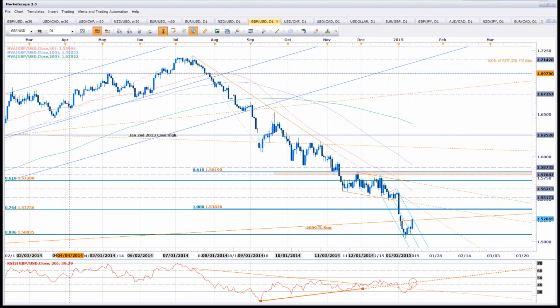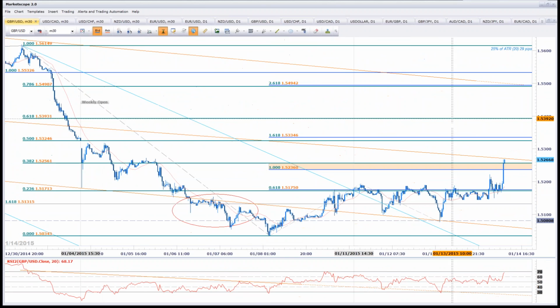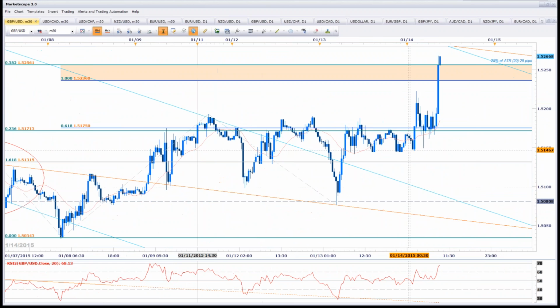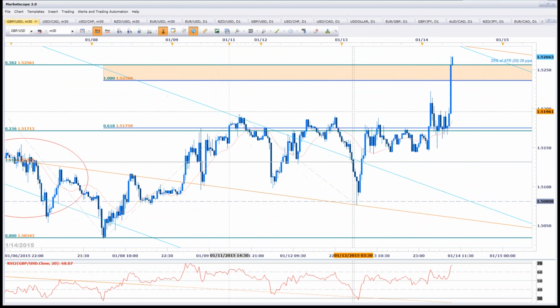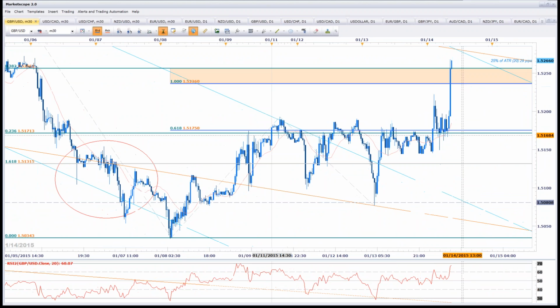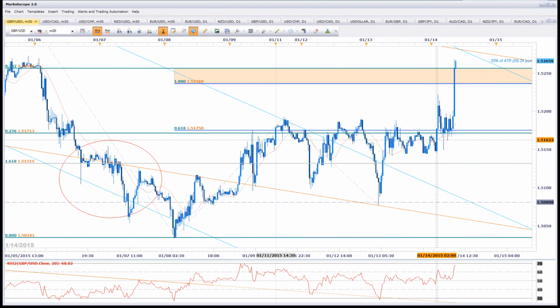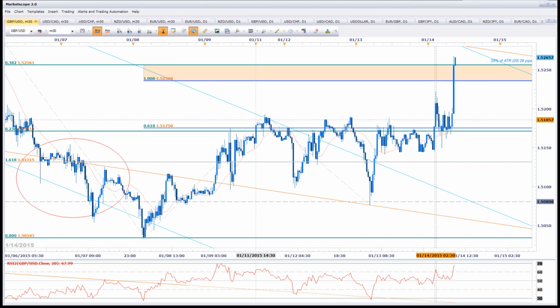Here's what it looks like on the intraday. Let me just bring up the scalp. Okay, so the only thing I didn't like, and I actually saw this break last night. How did I see this break last night? Must have been one of those quick wake up, move the mouse, see the market, and go back to sleep. But I remember I was saying, what the hell is the pound doing? This is the break I was looking for.